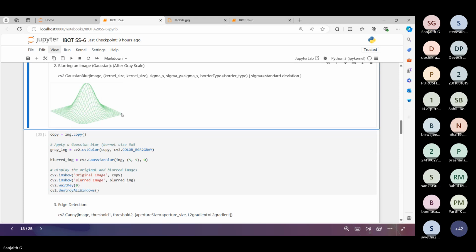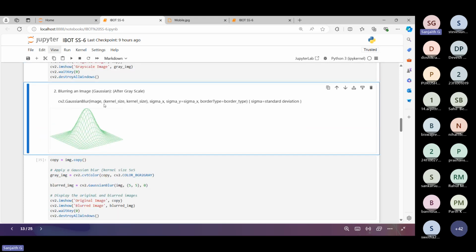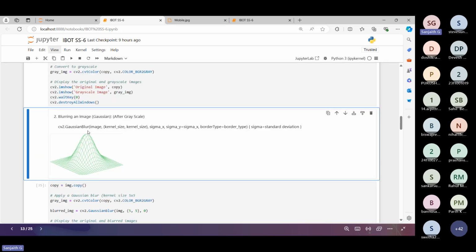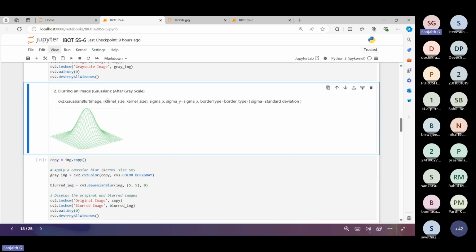For using Gaussian blur, first you pass the image, which is a numpy array. After that you specify the kernel size for Gaussian blur, and we should always use odd sized kernels, not even sized kernels.